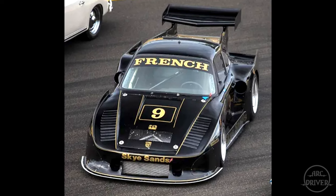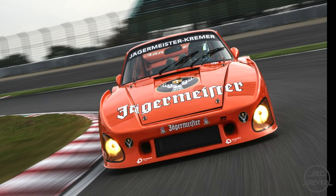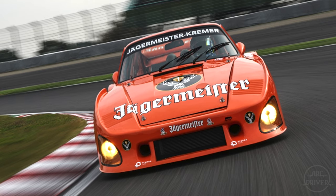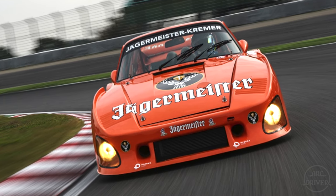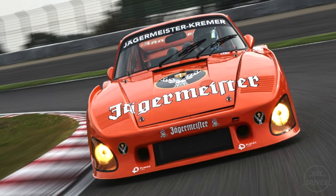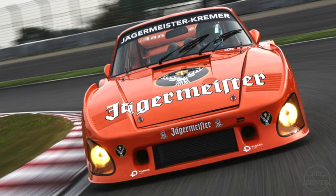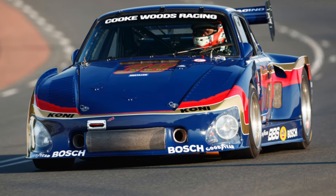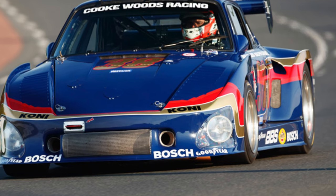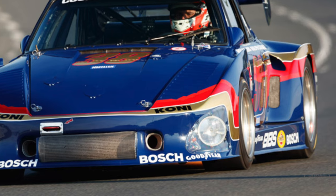The carbon Kevlar body received a complete aerodynamic overhaul, including a seamless one-piece front end that featured a blended splitter, extractor vents located in front of the hood, and raised air vanes running along the edges of the fenders that direct the flow of air towards the intakes and the rear fenders. The enormous side skirts now angle out, widening the car's footprint, and an additional horizontal lip was added to the bottom for better airflow.